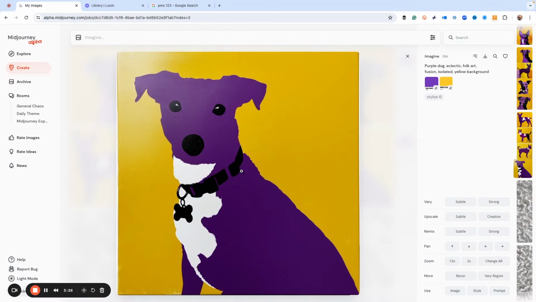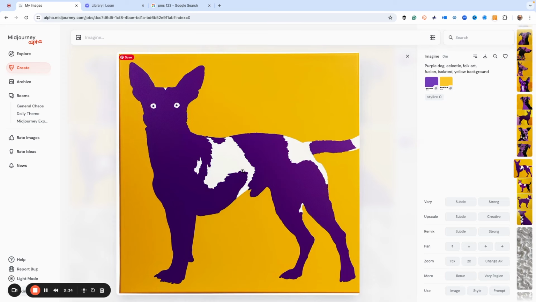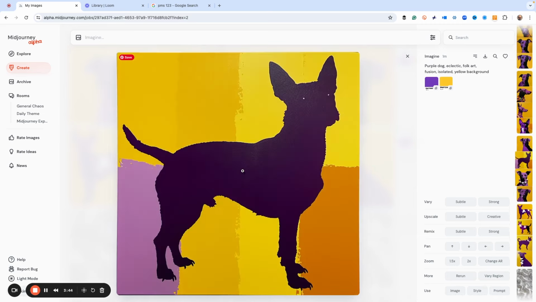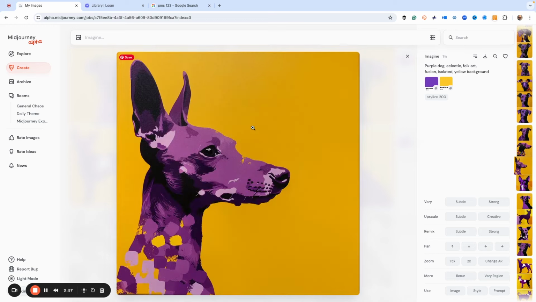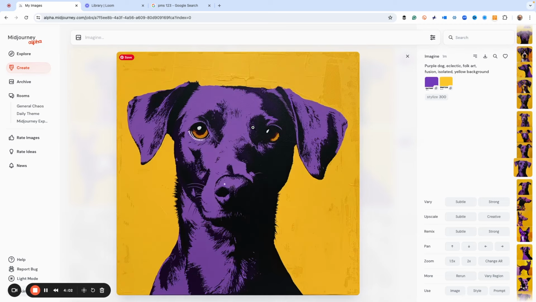And I'll just scroll through these real quick, and we'll see if we find any that we really like. And the reason why I do all these is because I like to see results. And some of these I might use, and some of these I might remix or vary or whatever. And I kind of like that one off the bat. Here's one with some flowers. There you go. That one's cool. Now look how it matches the purple and the gold. This one's just a little pinky, for that purple. But it's closer than any color that you might have gotten with Midjourney. If you're a color kind of guy like I am, there you go.